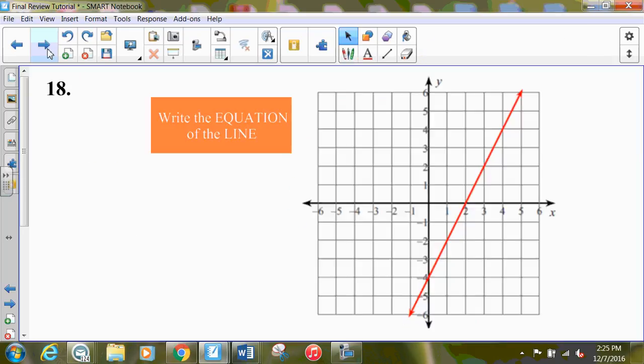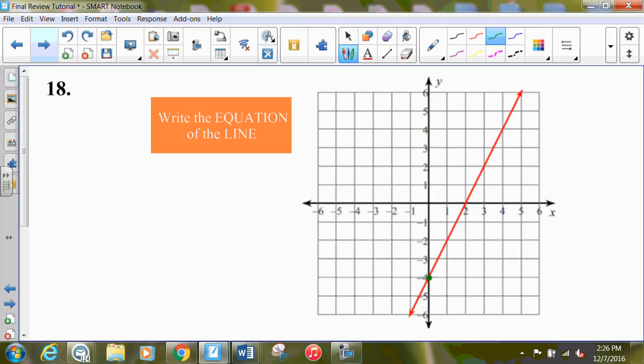Okay, write the equation of the line. Now you can tell we just zoomed through our first two units that we did this year, linear functions and linear graphs, and now we're moving on to the third unit we did together, which was writing the equation of lines. And so I love these, don't you, where they give you the y-intercept.